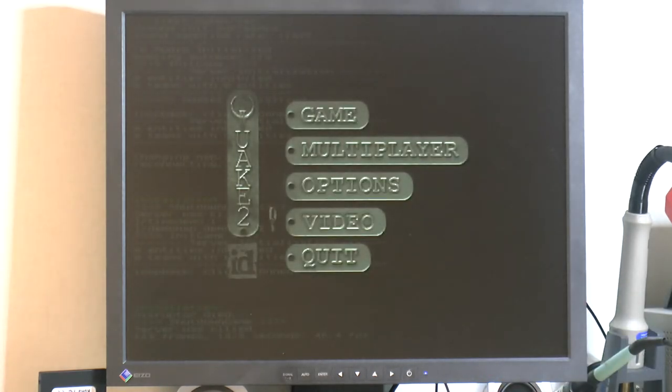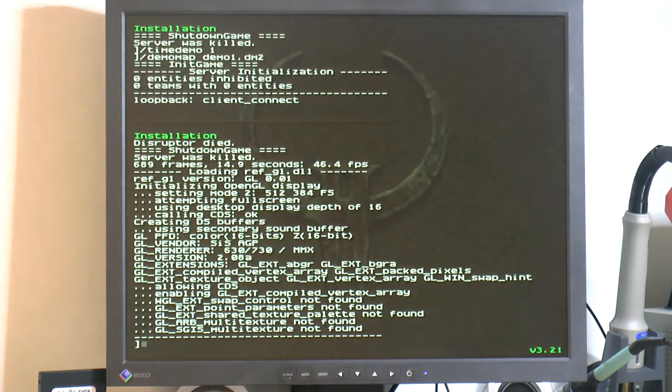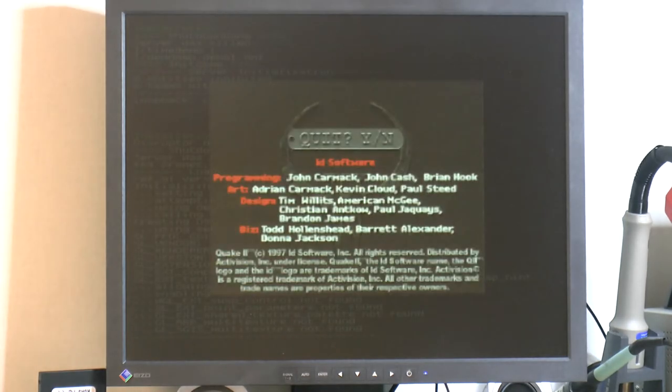But that's fine now. So I'm running 512 by 384. That seems to be the ideal resolution for this card. It starts to tank quite hard already at 640 by 480. So that seems to be the best resolution in most games. You gain a bit by going down, but then you lose so much image quality.